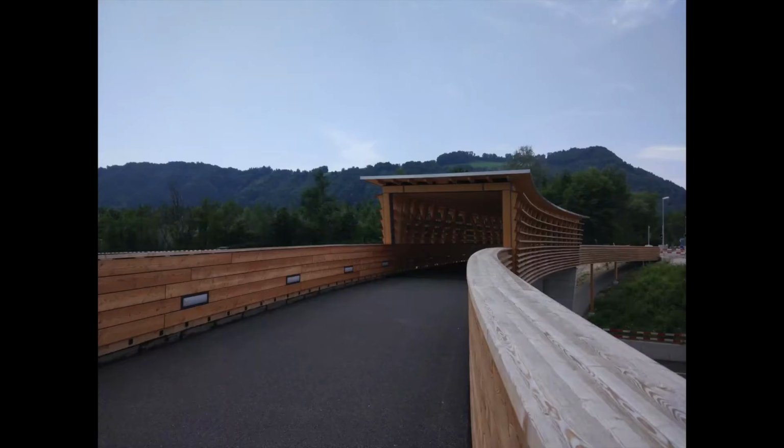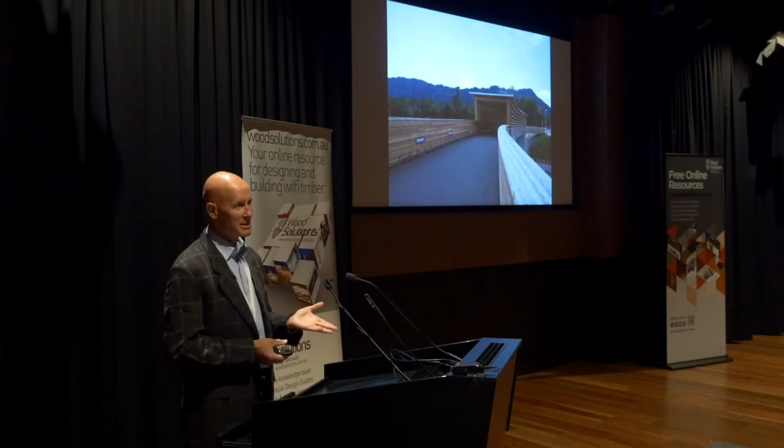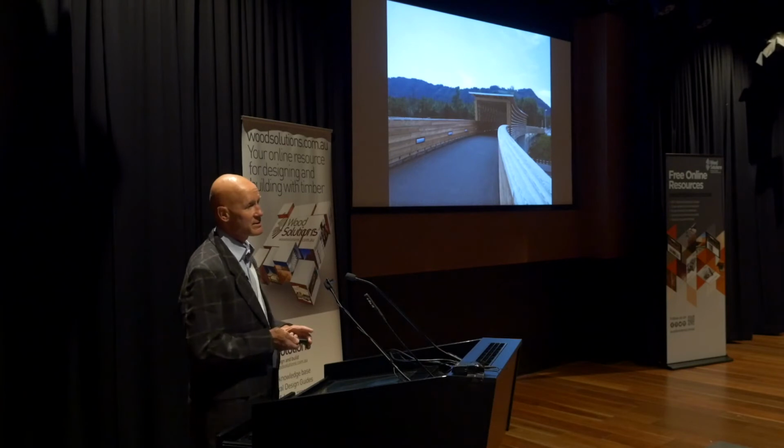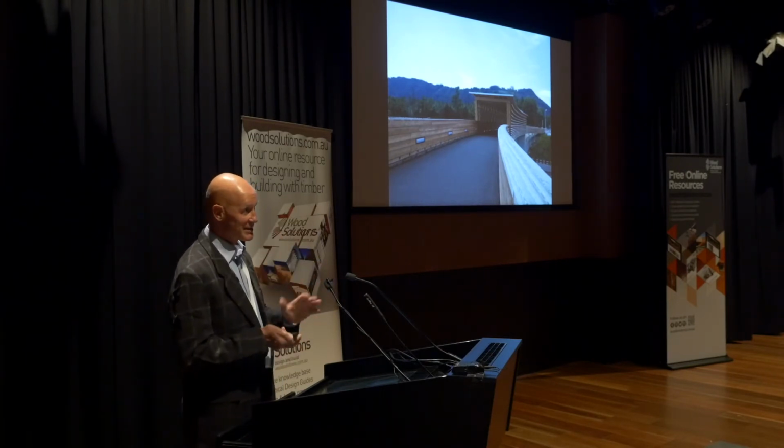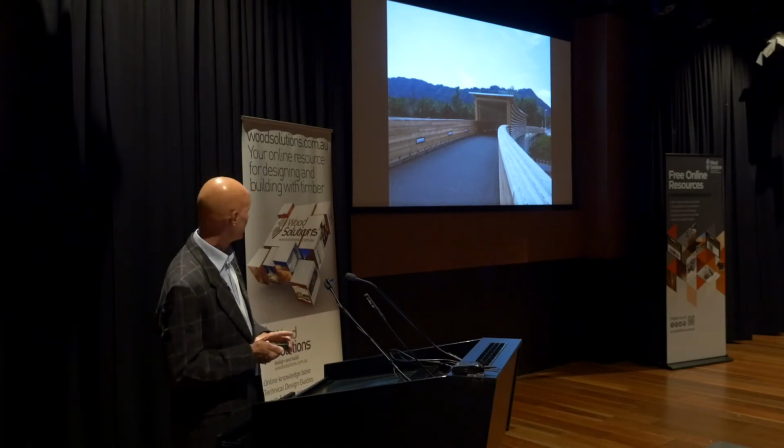So here is a project that shows a little bit how we deal with timber on the outside. This is a little bridge over a 4-lane highway. It's for foot and bicycle traffic. What you can see is that all the load-carrying structure of this central part is very well protected from weathering. So it has a roof, it has a facade. This is going back a little bit to our history. We have many bridges, 300 years old, 500 years old, which are still in use. They are covered on the sides, on the roof, and this just gives a very high durability to the timber.